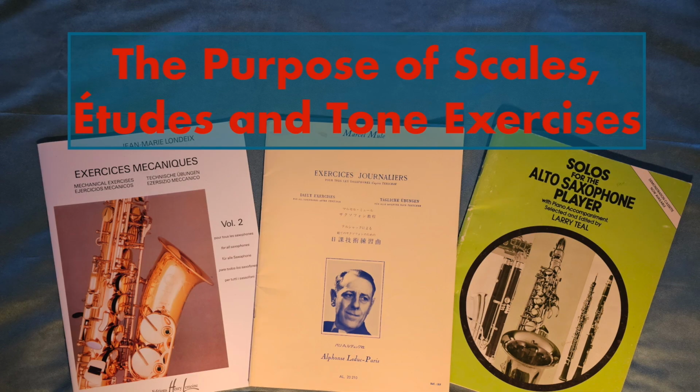Now, I'm going to talk about the role that etudes, scales, and tone exercises play in helping you develop those skills that I just mentioned. Scales, etudes, and exercises are all there to help you get better at music so that you can more effectively play actual pieces of music, even though an etude sometimes can be just as much an actual piece of music as a major work is, which I'll talk more about in a moment. But first I'm going to talk about scales and tone exercises.